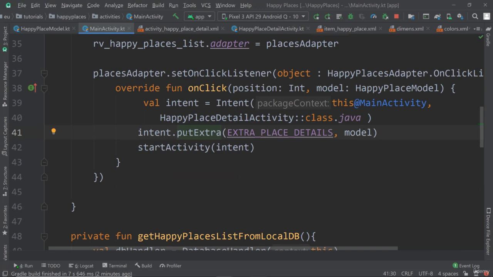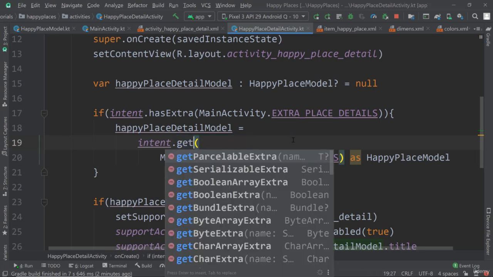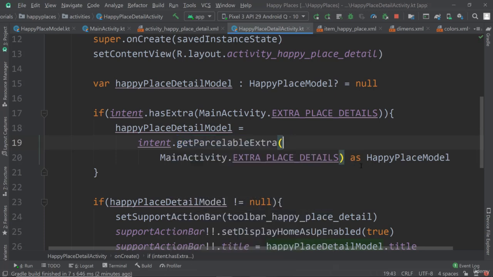And then the next thing we need to do is to check out the happy place detail activity, because here we use the intent get serializable extra. So now I'm just going to use get parcelable extra, and that's going to be it. So that's just another way of using objects that you want to pass around between different activities.